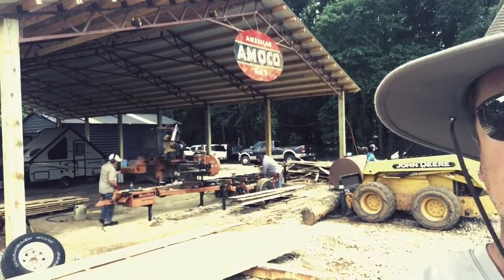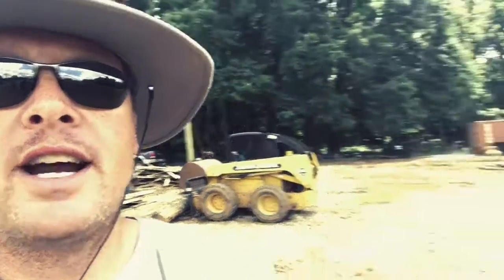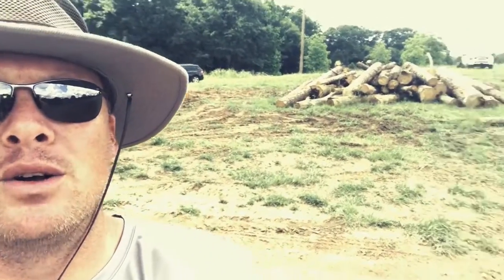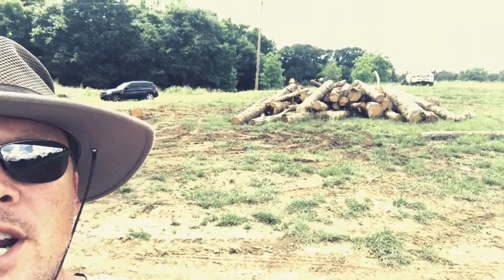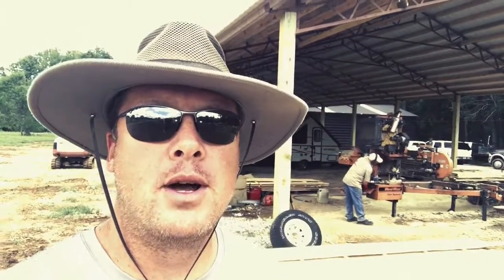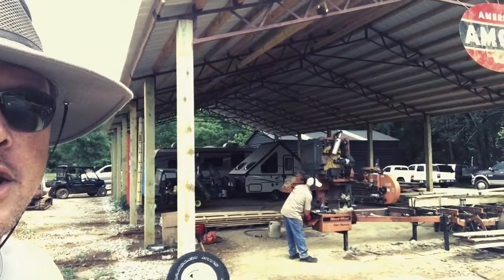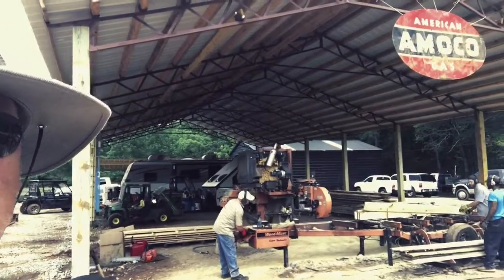And if you can look over my shoulder the opposite direction, I would show them to you. So we'll turn over here and see this massive pile of lumber that we're turning into, and they're bringing them down here. We'll film that in a second. But this is Mr. Brock and his sawmill guys, and they're out here showing us what to do and how to do it and cutting up some gorgeous lumber for us.